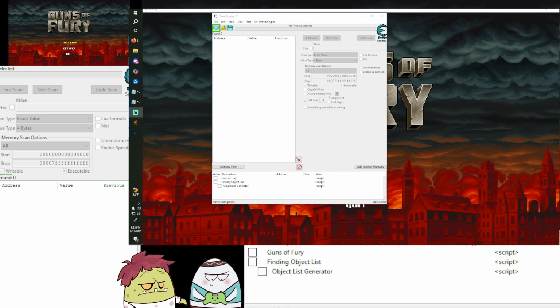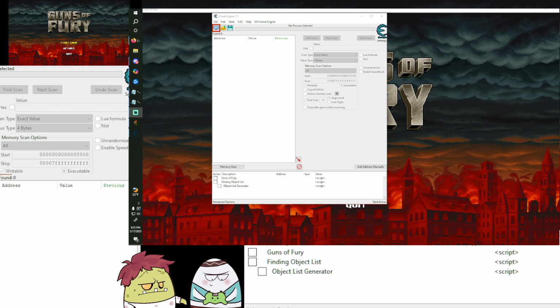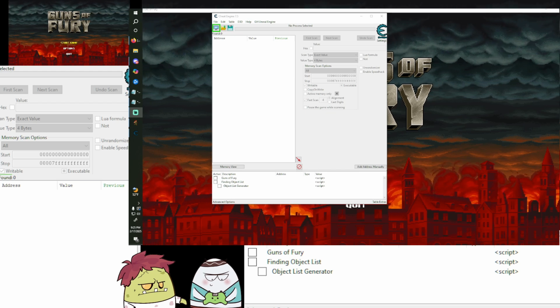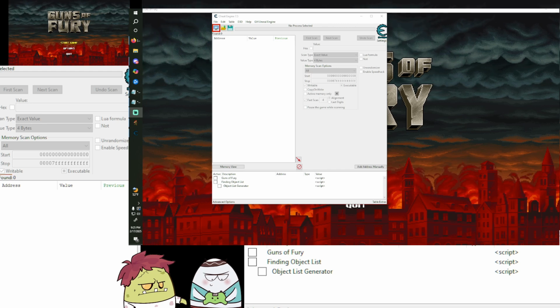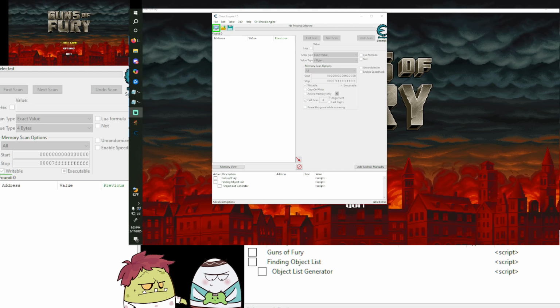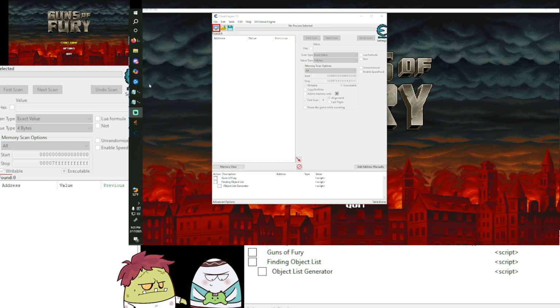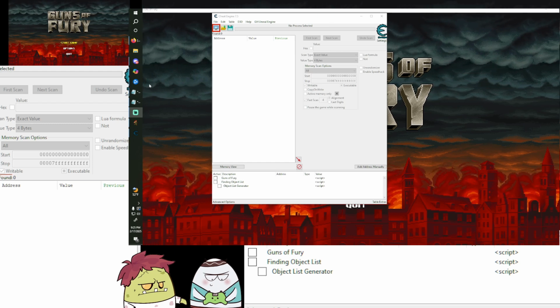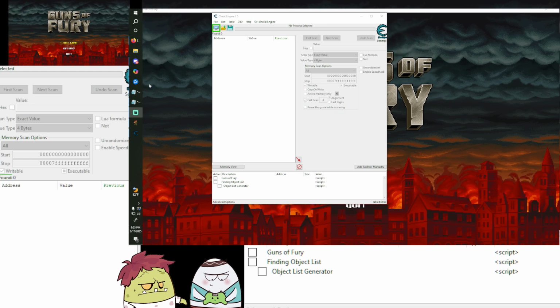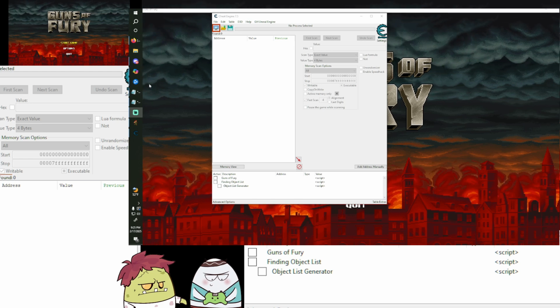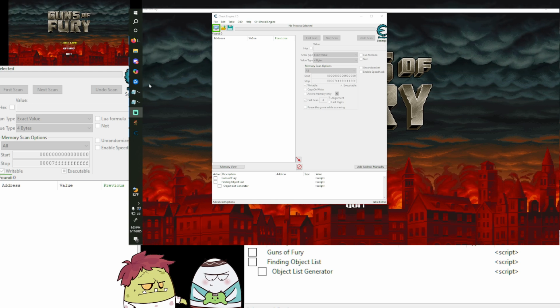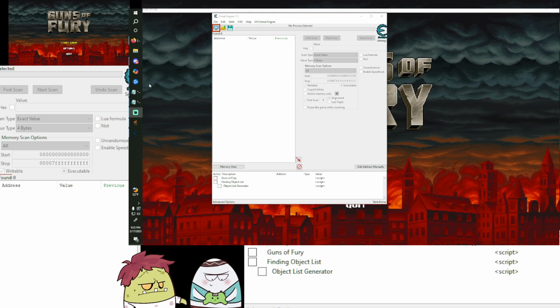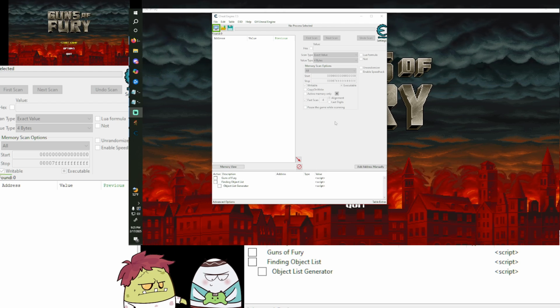So this is Guns of Fury, and this game was made by GameMaker. Now, if you ever try to make a table, or if you try to create a pointer with games made by GameMaker, you encounter something quite tough. It's really hard to look for stuff, right? So let's make an example over here.